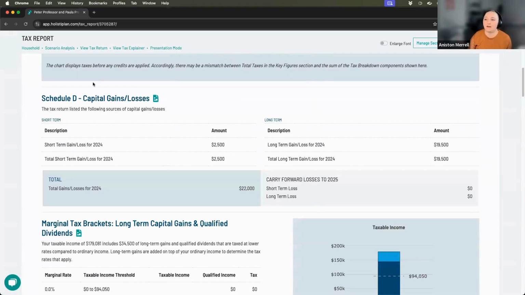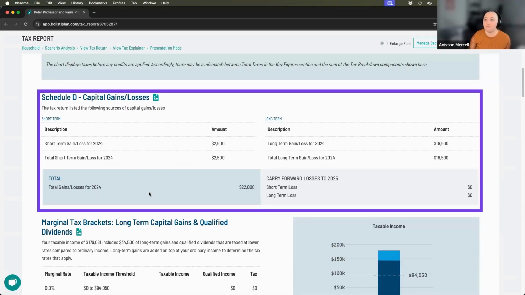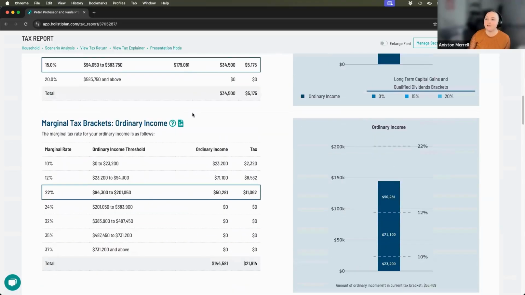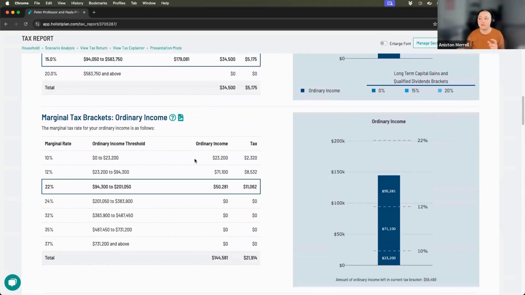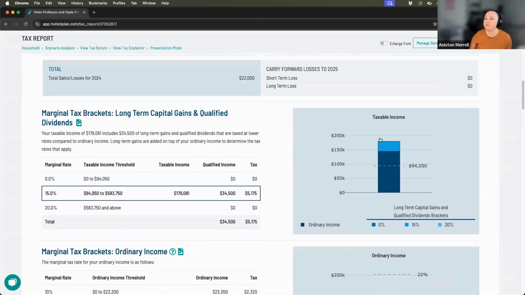Another thing that we like to cover here are Schedule D capital gains and losses. Again, this is also just a really helpful summary of what's going on with these specific things, but it's also going to allow them to compare what's happening with those capital gains, not only in this visual side, but also in comparison to their ordinary income marginal tax brackets. This can provide a lot of value to your clients because it will allow them to then see the differences, not only in the marginal brackets of their ordinary income, but also in terms of how those long-term capital gains come into play and how those work with the marginal rates as well.